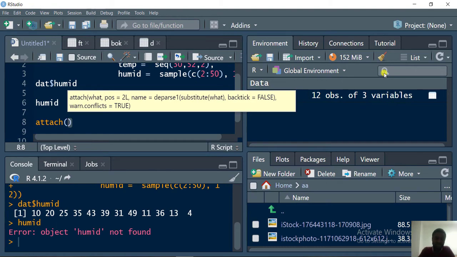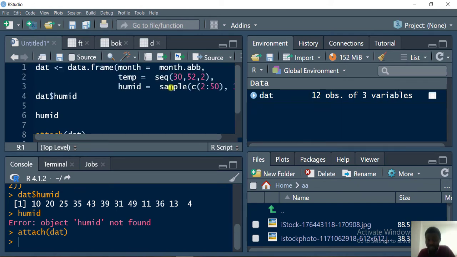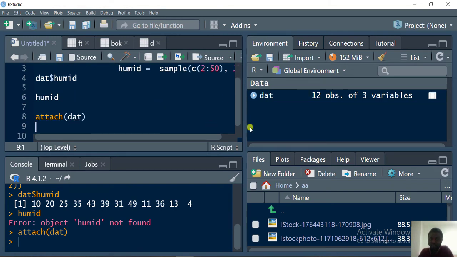To do this, we say attach and then we put DAT. When we run it, what this function is doing, which you might not be able to see as it is when we have the less than assignment operator and humid as values, is that that is what it is doing.